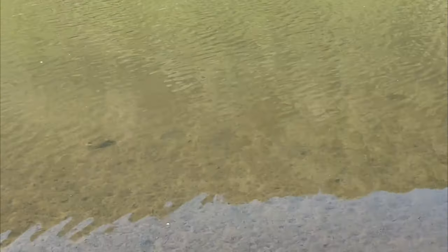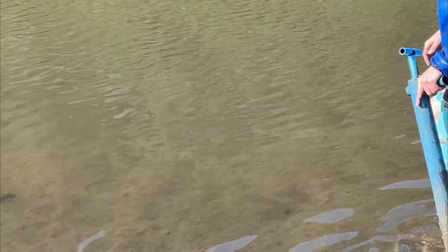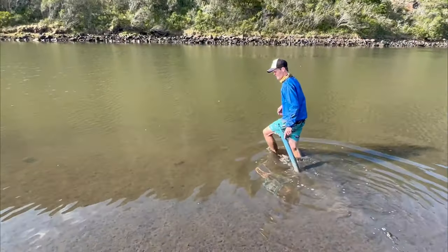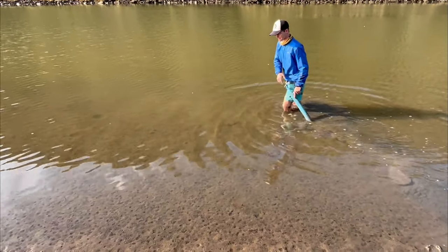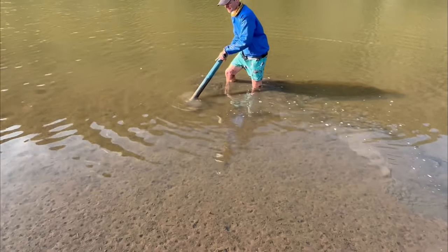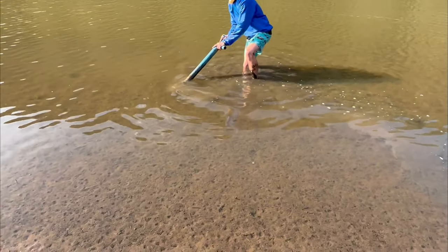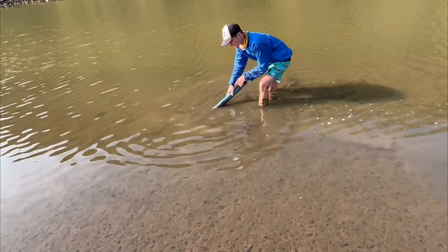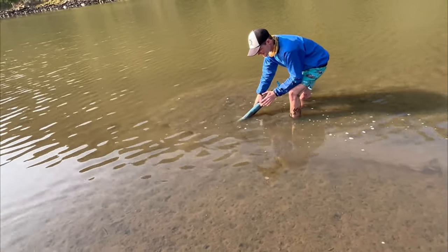Okay, Brad's just going to go and catch his mud prawn. It's a big fat mud prawn. Come on, boy, you can do this. Oh, that thing's going to go straight in the mud. Is he going to suck it? No, what do you suck it for? Grab it. Do not let that thing get away. Why would you do that? Wait for the mud to settle. That thing's dug in already underneath the bottom.